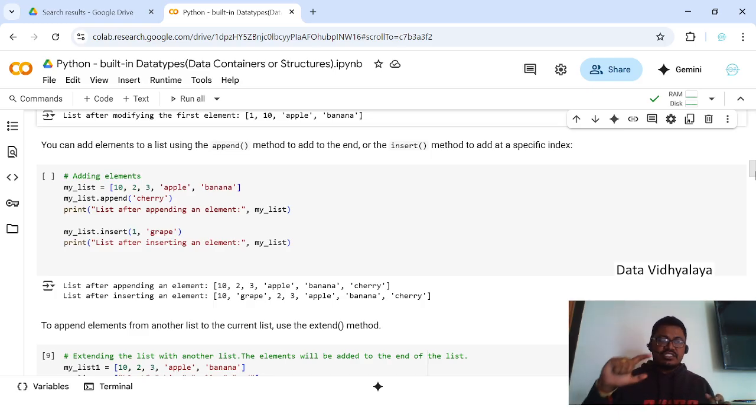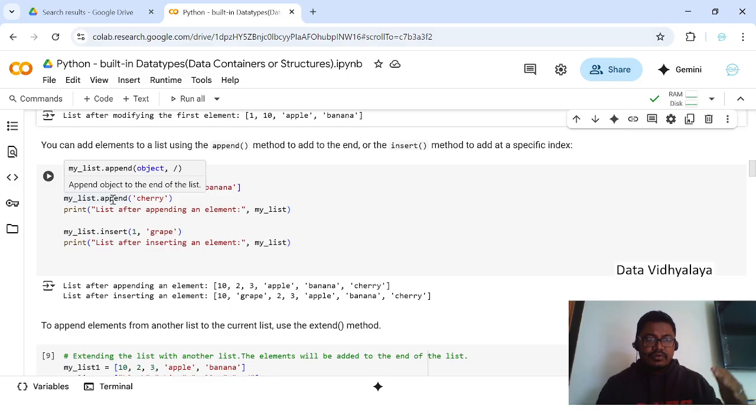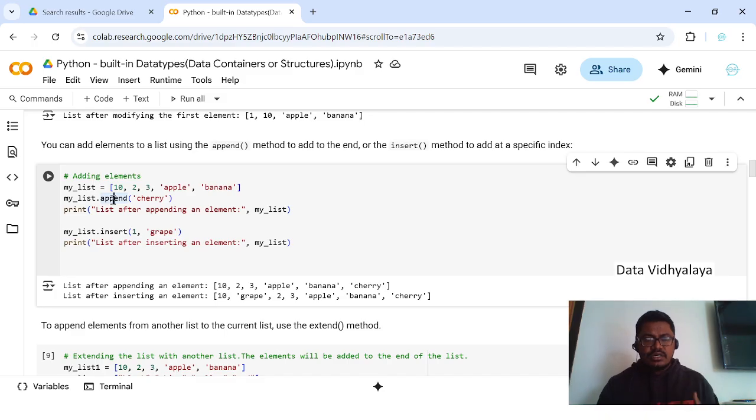That's why I mentioned that list is a constructor. Within the constructor we have a list channel, so here we have different methods, like append, insert, and so on. You'll see sort, copy, and so on. Here the basic syntax is: my list, the list variable, dot append, in brackets, and whatever value you want to enter. Whatever value you enter will be added at the last, like after banana it will add.